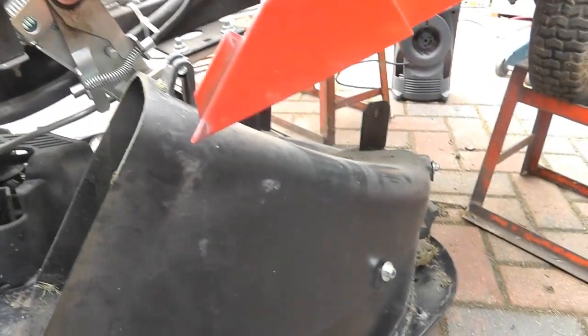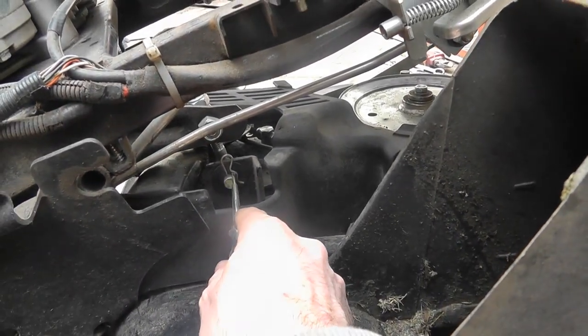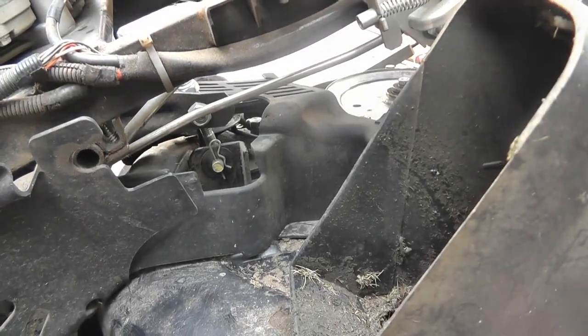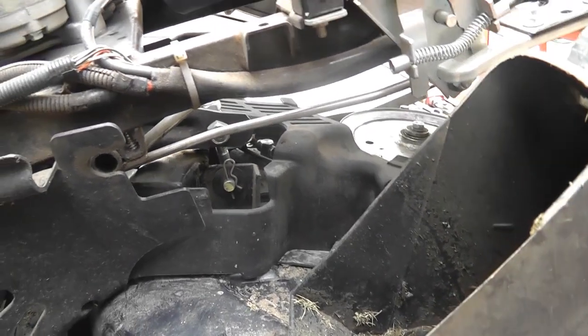Okay, so now we've just got one last pin here attaching the decking actually. So I've got it up on the stand so I can see it a bit easier. But actually it's all moving. I think it's just this one final pin here. So I pull out this clip, take this pin out. That should then allow my decking, my cutter, to drop onto the floor. So I'm going to do that now.